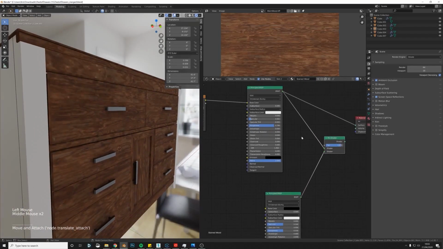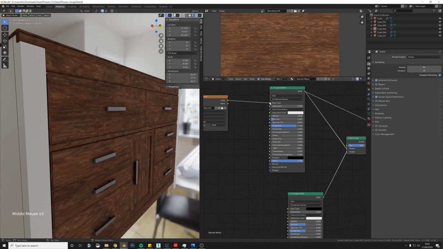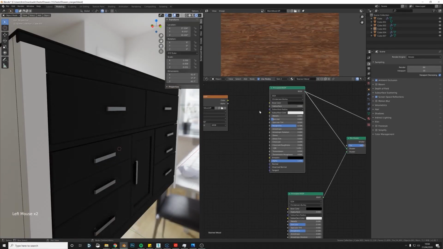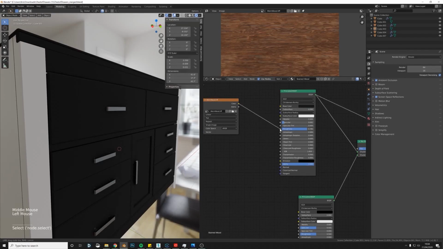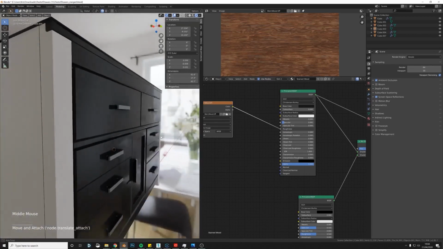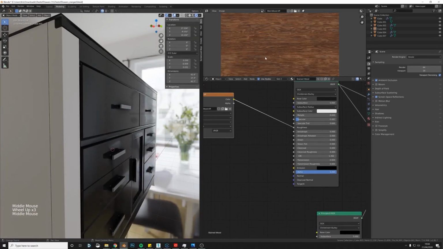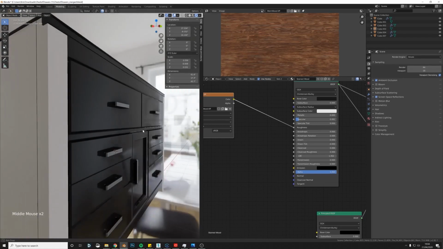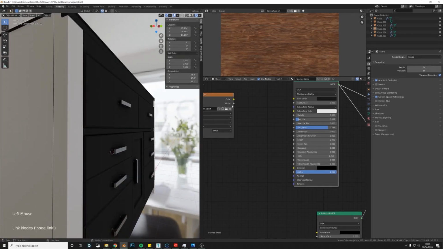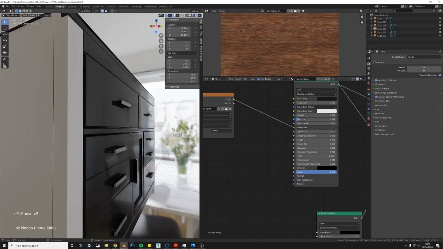So I'm going to take this one off of here and set this to black, just so I can see what's going on. And if I put this one into roughness, Blender will try to work out where the highlights are and where the dark bits are, and you can kind of see that now it has a texture to it when there isn't actually any diffuse texture on there.